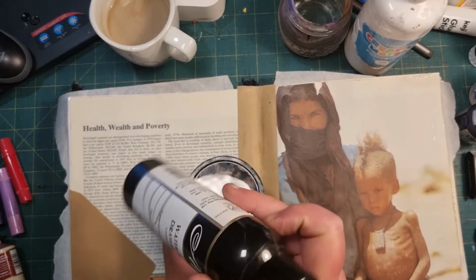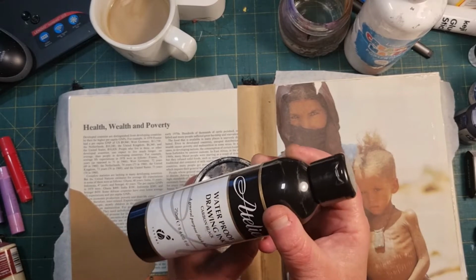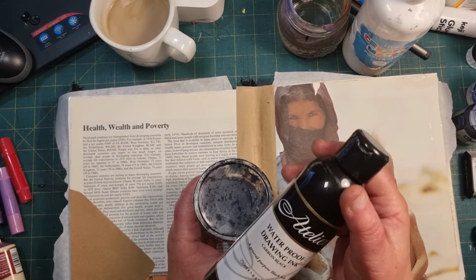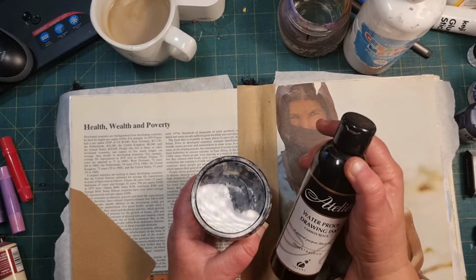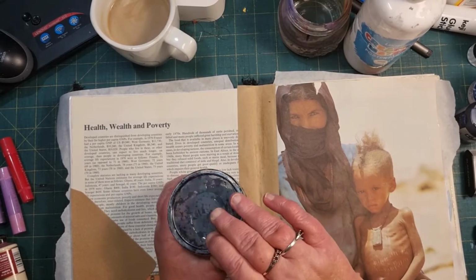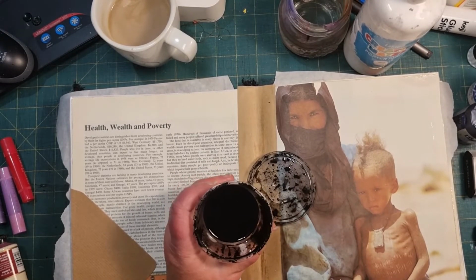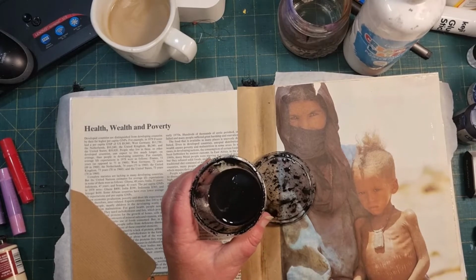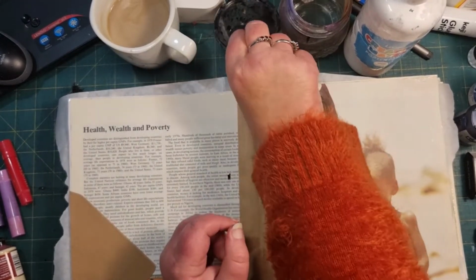I love this. It's lasted me for ages. It wasn't overly expensive. I bought it on eBay. It's a really good ink. So if you want to do any ink work, I can recommend Atelier waterproof drawing ink, and this one's carbon black. It's 250 mils. It's a general purpose black ink. And I have some in here mixed with a little bit of water, which I'm going to have to mix a little bit more with. So I'll just squirt some in there. Just let that settle and I'll mix it up after. Right, so that's for later on.